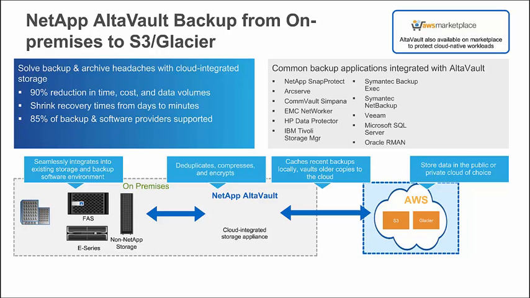The gateway then presents a NAS or file interface, could be NFS or CIFS, which is supported by virtually any major backup software vendor out there, and you can see a list of the major ones on this slide. It also has some valuable additional features like the ability to cache your most recent backup sets locally for rapid restoration, inline deduplication and compression for data reduction, and encryption using your own encryption keys. It comes in both virtual and physical flavors, and it supports using all three AWS object storage classes, S3, S3 Infrequent Access, as well as Glacier.